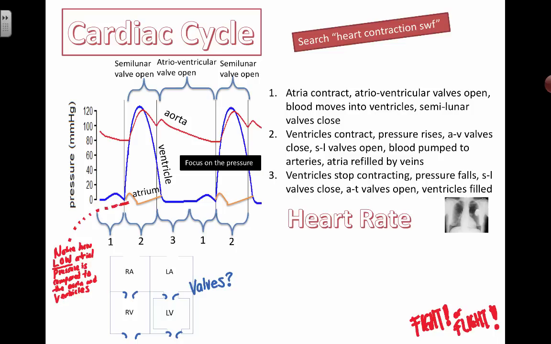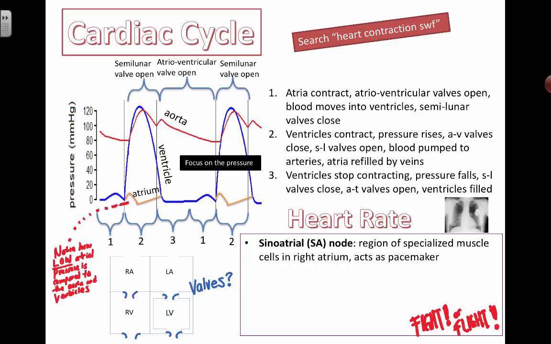One more thing linking to a previous topic: the heart can beat on its own through a region of specialized muscle cells called the sinoatrial node, or SA node. It acts as the pacemaker, allowing the heart to beat without any external signals telling it to beat. The rate of contraction can be modified by nerve impulses and hormones. The location of the pacemaker — which you need to know — is in the right atrial wall. If you were to remove the SA node, the heart wouldn't be able to beat.